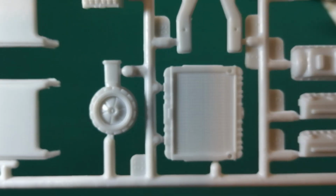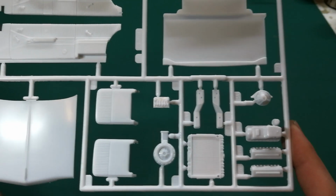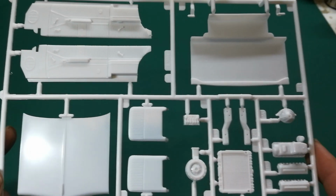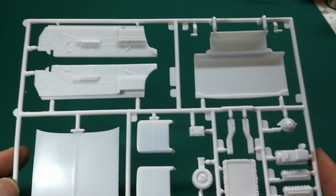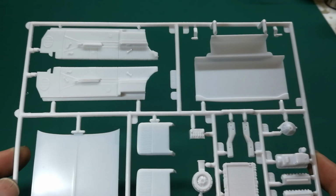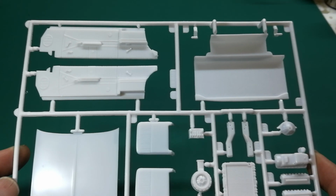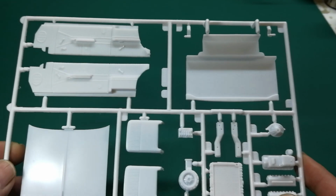Let's just get a bit closer here, get an idea what it looks like. Very clean, nice air filter if you want to build the stock version. In this particular case with me, it will just go into the spare box, and we obviously will have the Foose version of air filters, which I would assume are these small pots which you put on at least three different carburetors.